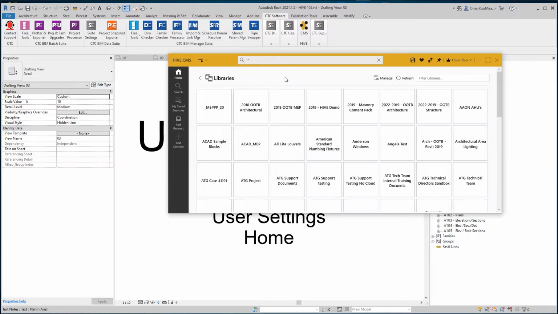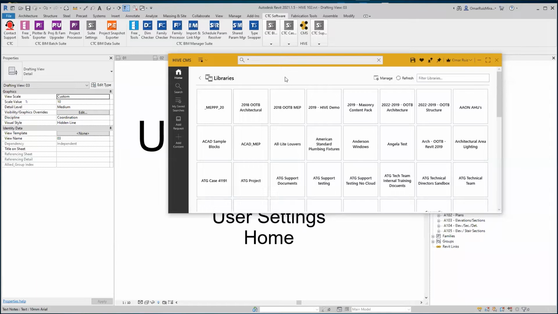The other one would be the shared libraries. It's very similar to the organizational libraries, and the users get the same functionality. However, those are libraries that can be shared with other companies outside your company. If you have other users that are collaborating with you, you can give them access to those shared libraries as well. The users don't have to be part of your Hive portal. They may already have their own Hive subscription, so they can simply be invited to those shared libraries.